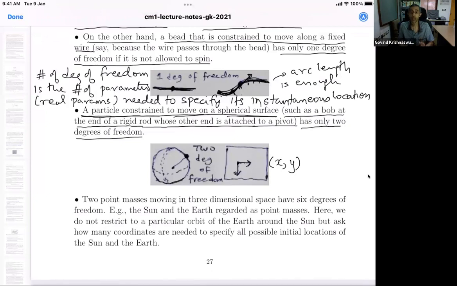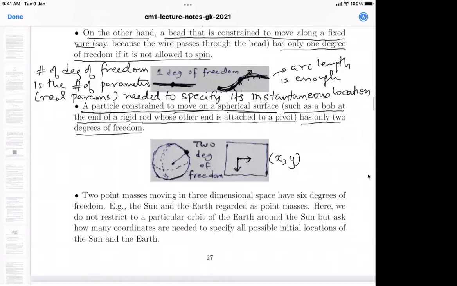So we will say that the rigid body has 6 degrees of freedom. These are needed to specify its instantaneous location. And by location, I include the orientation, how it is pointing, which way the lettering is pointing, and so on. And this is not the state. The state will include information about how fast it's rotating or how fast it's moving. That information I am not specifying at this stage. Is that okay about the rigid body?